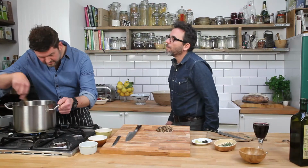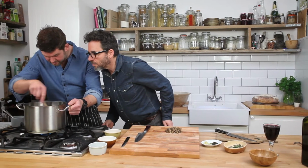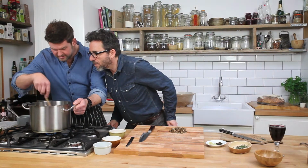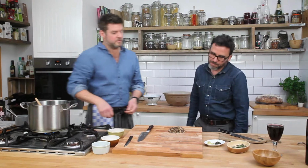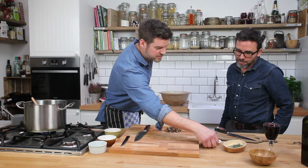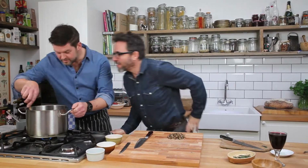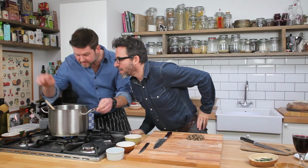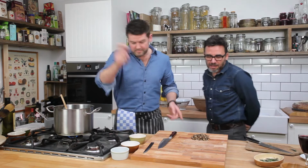Onions are nicely sweated off now. You can see in there, they're pretty much translucent, pretty much see-through. Nice bit of caramelization going on there. So, garlic and the rosemary, which is all there. You can see the rosemary and the garlic. Smells great. They're really good. Right, chestnuts in next.